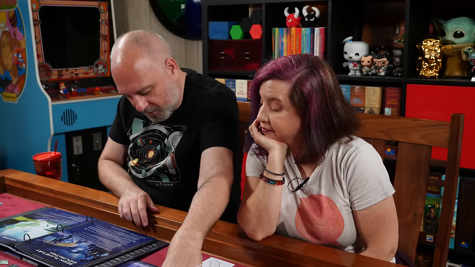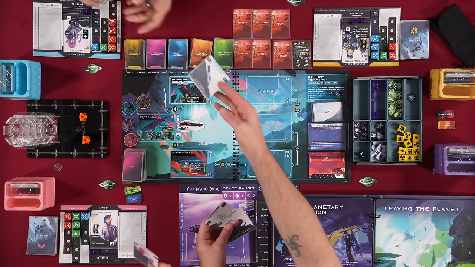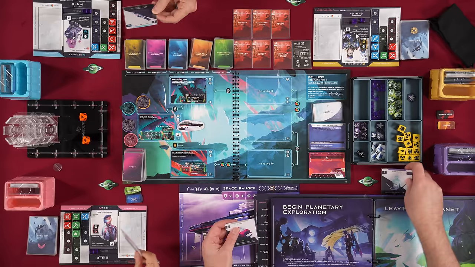Players now divide personal equipment and mission equipment between themselves. No crew member can carry equipment from other sections, which means Nikki must have that. Yes. And Lincoln must have that. And I must have portable AI.